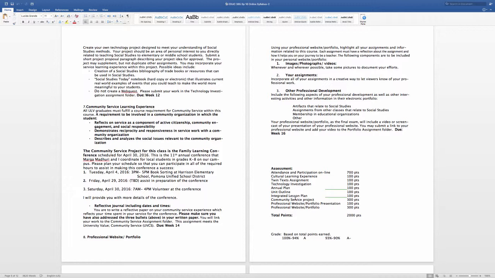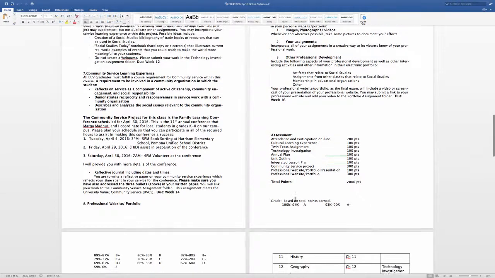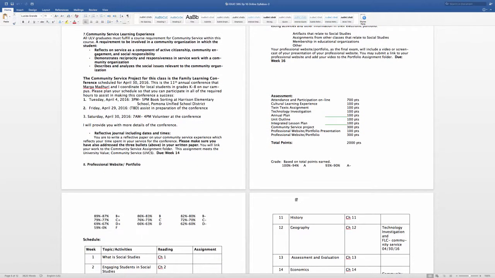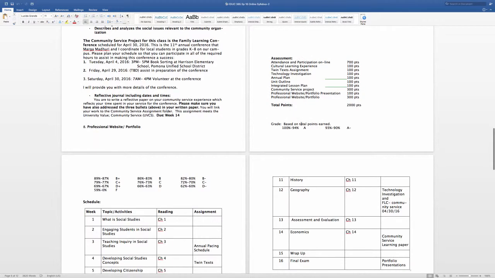Then, last but not least, is our final exam, which is our professional portfolio, e-portfolio. You may already have started that in another class. If you've had me for another class, you certainly have started it. If you haven't, then you'll have to create one. These are the number of points you'll receive this semester unless I make some alterations in that. And then these are the grades that are the equivalent of letter grades.